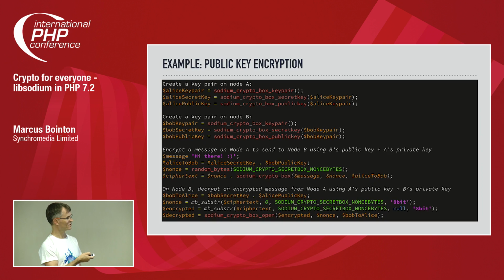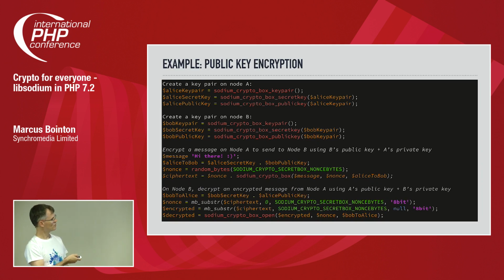We make a nonce, again using the secret box nonce bytes constant, and we feed the whole lot. We've got the nonce here, and we just append the encrypted text with the nonce there. Now this is making use of the AEAD cipher feature of having some plain text embedded along with it. So we pass in the nonce to that as well, and the keys that we made by sticking them together, and that's our ciphertext. We send that over to the other side where we want to decrypt it.